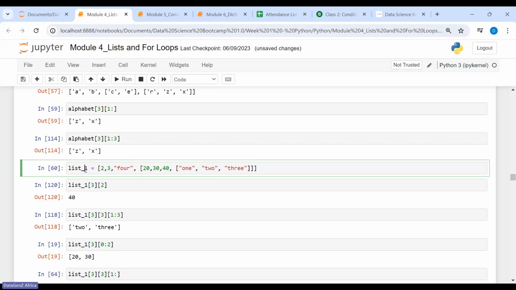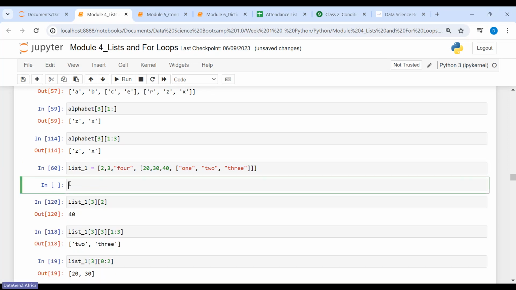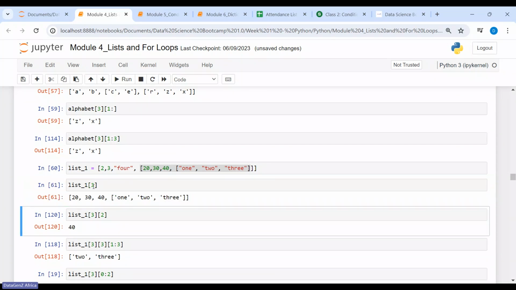So the first thing is to identify the position of what you want to index out. I want to index out 2, 3, and it's within this big list, right? So the first thing I get out is the bigger list. What position is it? 0, 1, 2, 3, so position 3. And so I get out the big list.